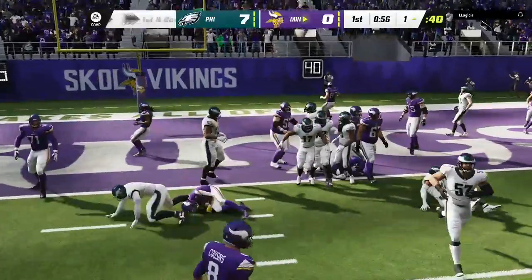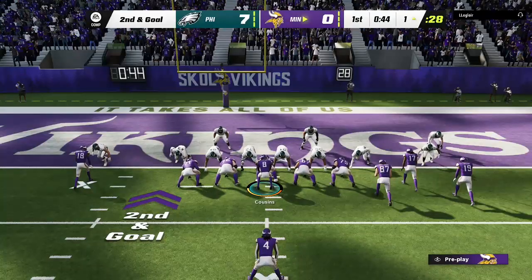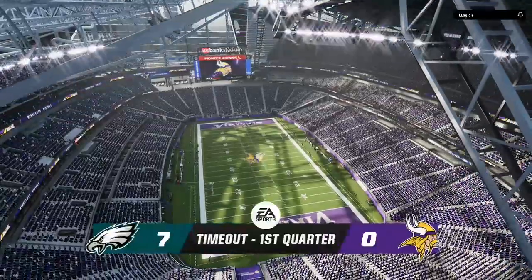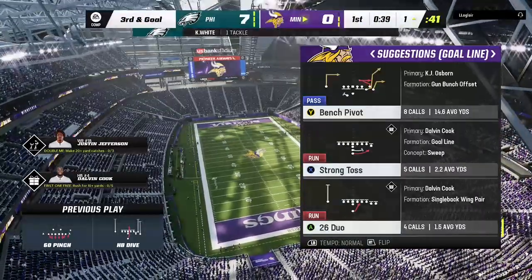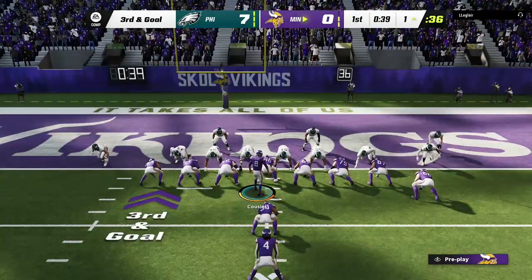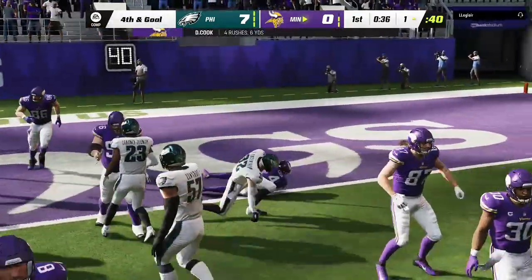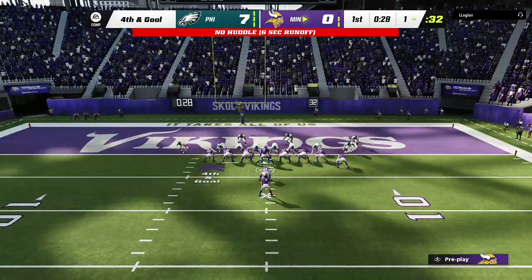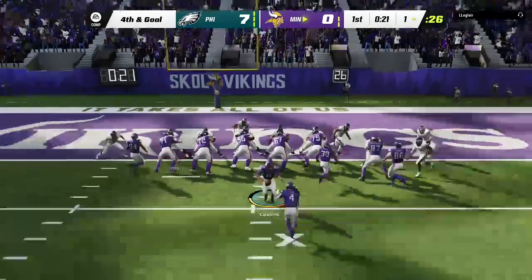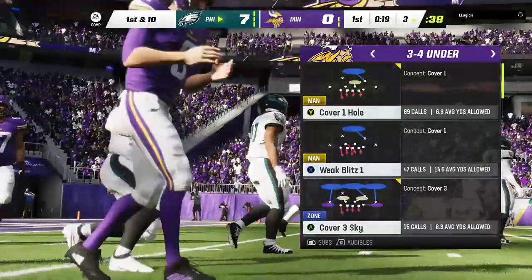They'll run with Cook, and he is not going to get through on try number one — stopped at the goal line. They try again with Cook and he is unable to get in, stopped at the line of scrimmage. A timeout called by the offense. On third and goal, Cook was fighting for it, but he didn't get there. Cousins tries to throw for it on fourth, and he's brought down — it's a sack and a turnover on downs. The Eagles defense stands tall down near the goal line.